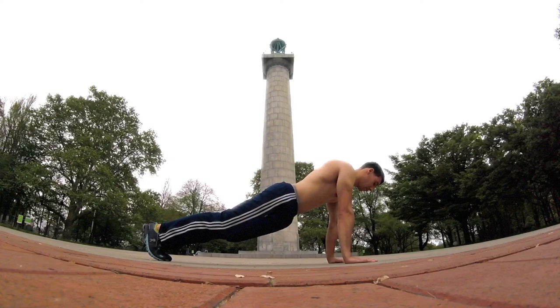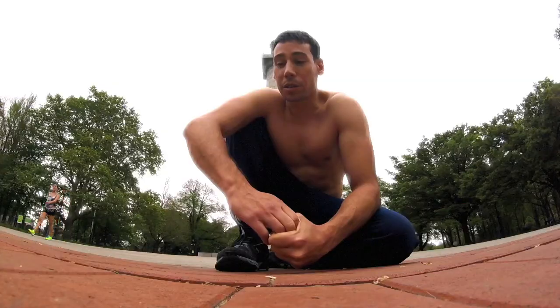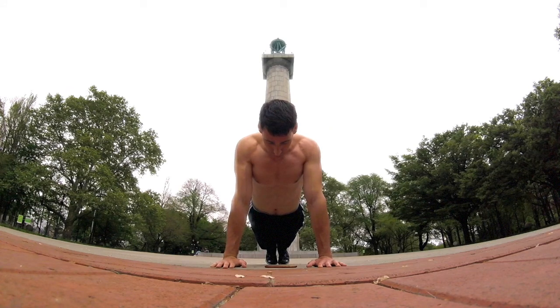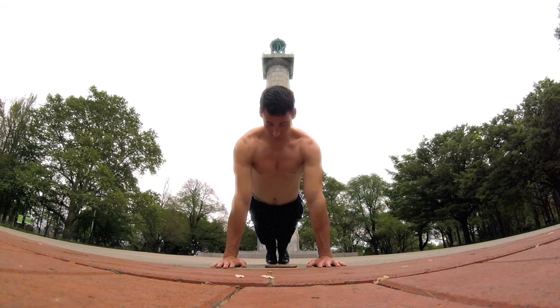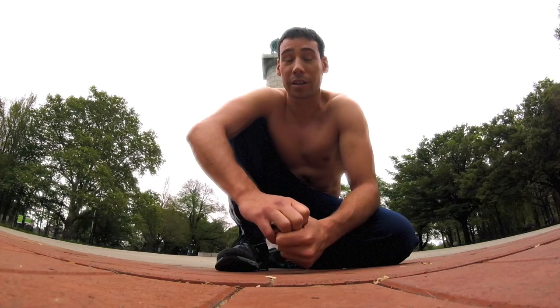Okay, so what I'm doing here, starting in a seemingly okay push-up position. The first thing you'll notice is you want to kind of get your shoulders away from your ears. The second thing, do some protraction with my scapula. It just means that I'm going to be pressing up, fighting against gravity.